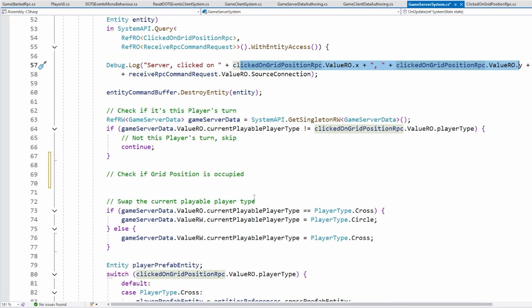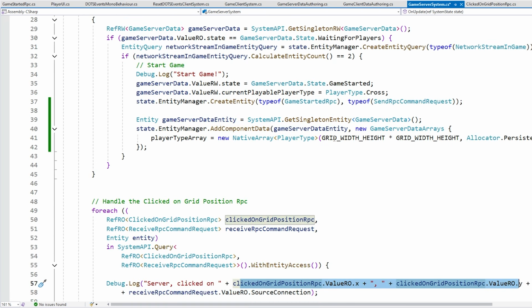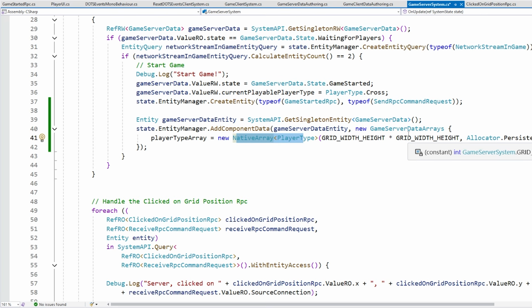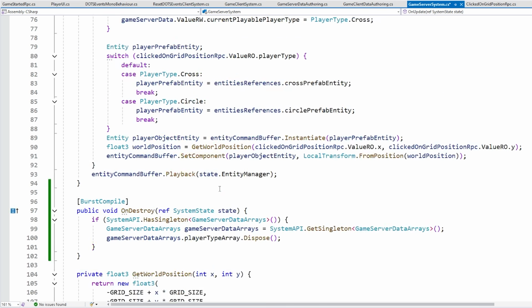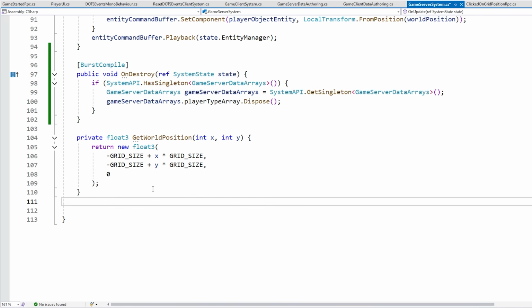When it comes to defining a grid that has both width and height, usually I would make a 2D multidimensional array. But in Dots, those are a little bit tricky, so that's why over here I define it as just a normal flat array. This isn't an issue, it really just means we need to do one special thing. We basically just need some math to convert from a grid position onto a flat array index. So let's go down here and make a nice helper function to do exactly that.